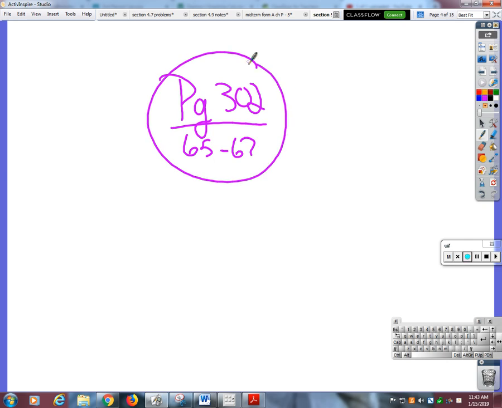All right, will you guys do those three problems real quick on your own, on your homework page? Yeah, this goes on the piece of paper that you're going to turn in as your homework.